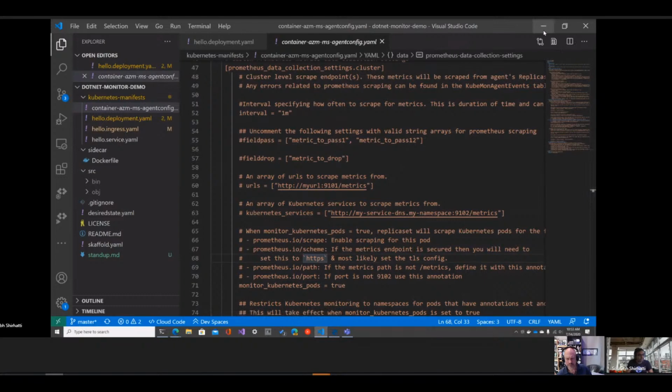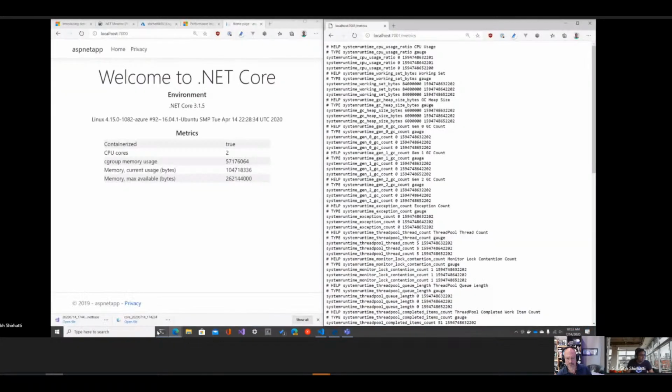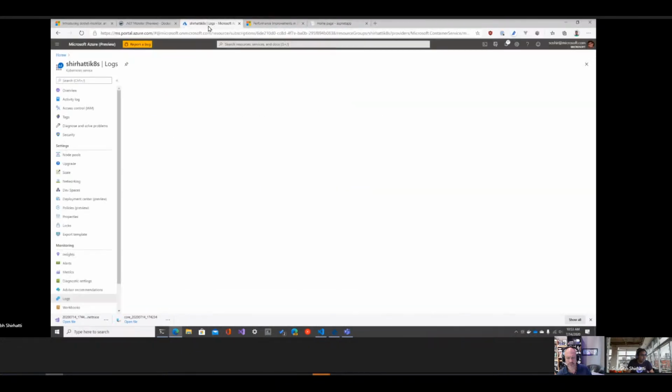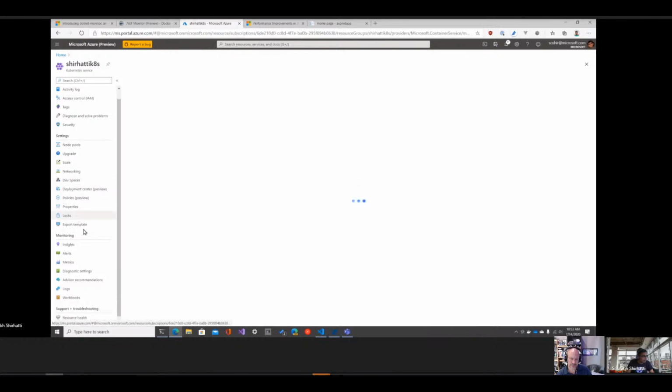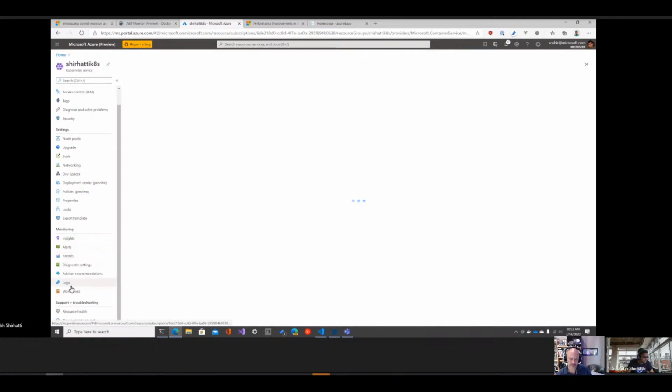So one cool thing I can show you is, while we've been talking, I've been letting this thing run. So if I hop over, let me close this. If I hop over into my cluster, so this is my Kubernetes cluster, this is in Azure. This is a tad bit slow, but if I hop over into my logs, let me just make sure.